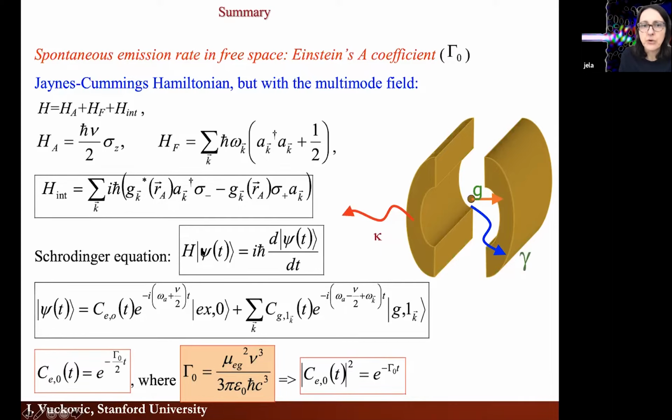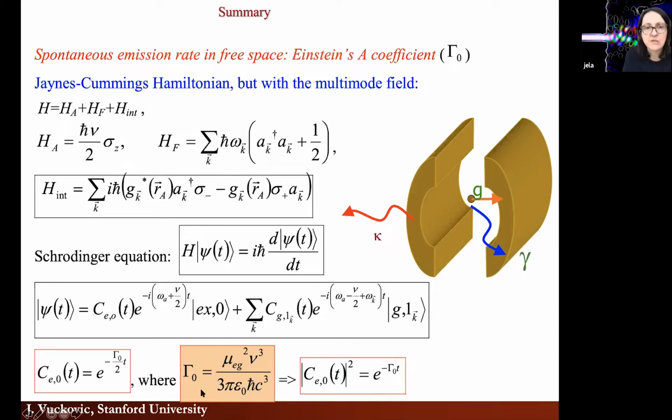And then to solve for the behavior of the system in the time domain, you solve the time dependent Schrödinger equation, the same way as we solve for Rabi oscillation, but now you have to keep in mind that the state of the system, the wave function of the atom coupled to the field, has to be expressed in terms of a superposition of additional states. So atom in the excited state, 0 photons in all the modes, or atom in the ground state and that photon going into one of the possible modes with which it can interact. So it's a little bit more complicated mathematically than the solution of Rabi oscillation, but it's the same idea.